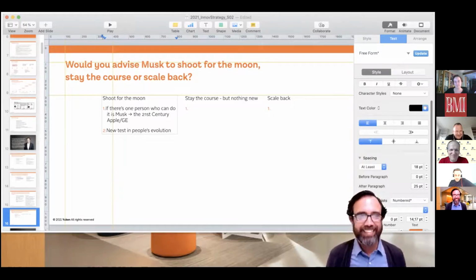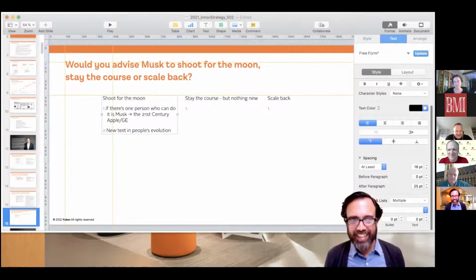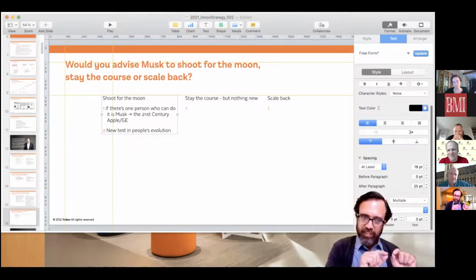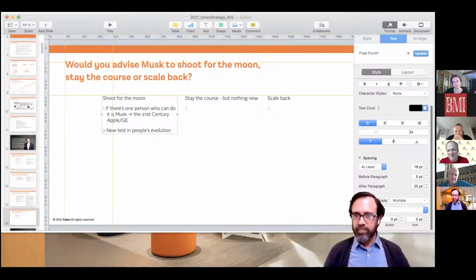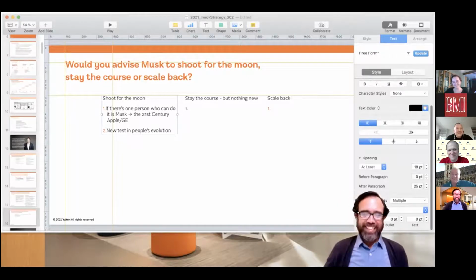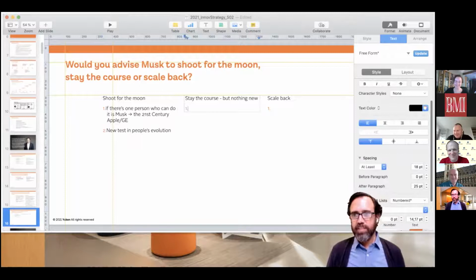Good, I like that. I shared in our group as well the reflection that everything he's developing is actually fitting to work on Mars as well, whether it's solar energy or electric cars. So whatever he develops is for another planet if needed. It's planetary thinking, assuming that he wants to go back. Just move to another planet. He wants to go back home, right? Yeah, Mark, he wants to go back home, like the Martian. Now, for those who said stay the course, what were the reasons for staying the course?